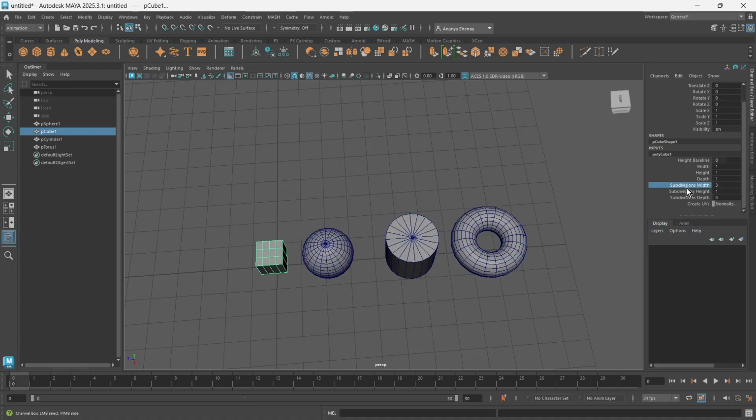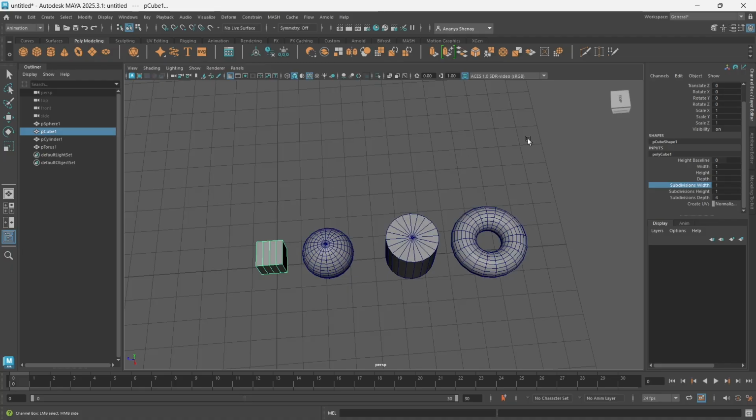You can click on this subdivisions width, whichever value you want to change. Go to your workspace and press your middle mouse down and drag. And once you do that, you'll be able to edit it dynamically. So you can just add as many as you want, see how it looks, and edit that dynamically.